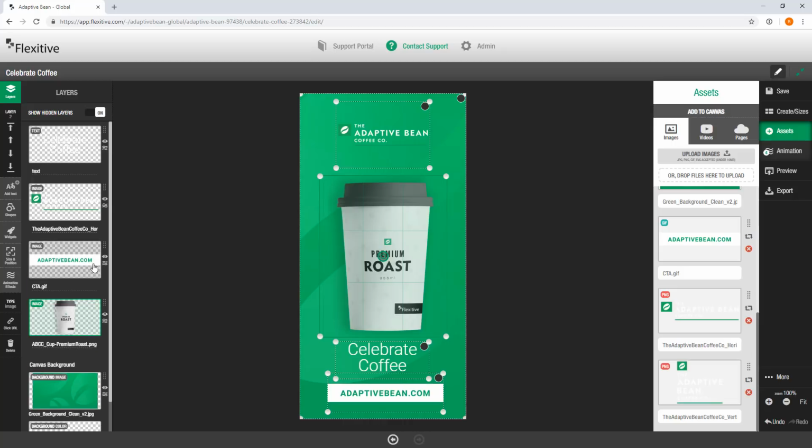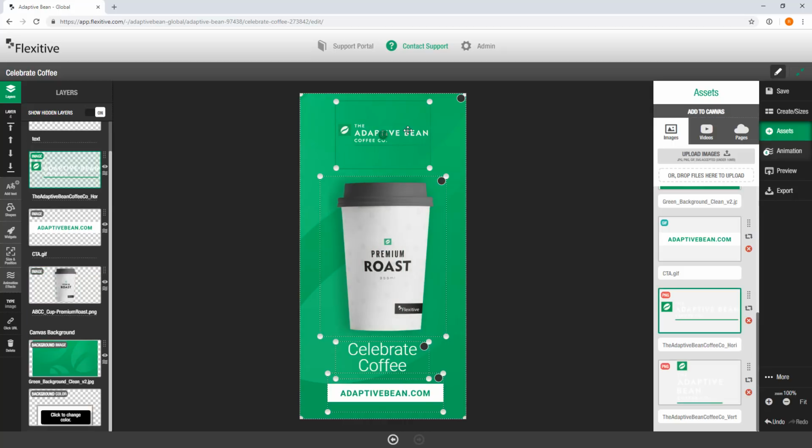So what I'm going to do, because I want this adaptive bean logo to still be visible in the rest of my sizes, I'm not going to delete it. Now, I mentioned earlier, moving elements around only affects the size you're working in. Deleting elements is a change that actually affects everything. So if I deleted it here, it would be deleted from the rest of my sizes as well. Instead, I'm going to use this show/hide element on this canvas. So this is in the layers panel. You can see there's a little eye icon next to each layer. Clicking on that eye icon will make it switch to hidden. Now, I've got show hidden layers on right now. So you can see it's gone to this kind of translucent color for me.